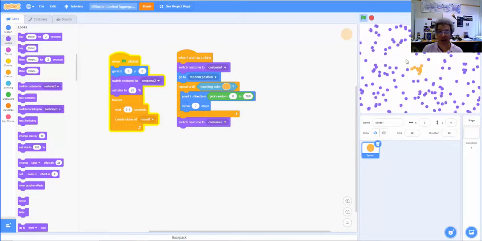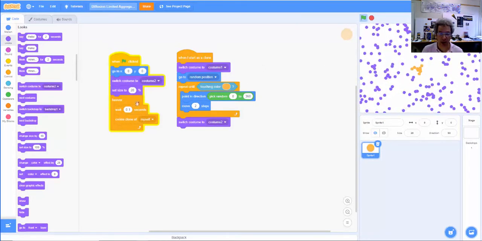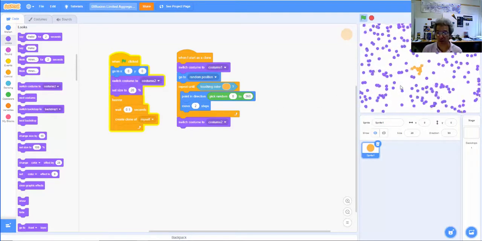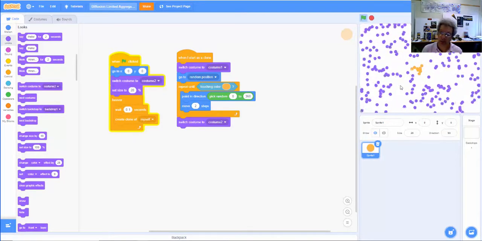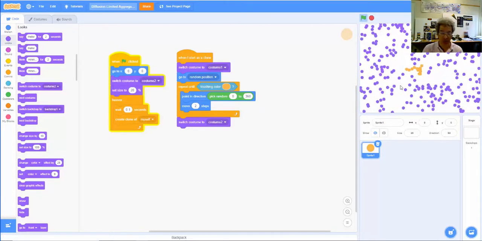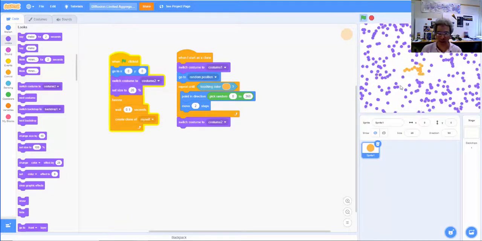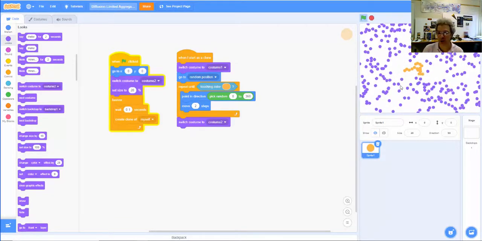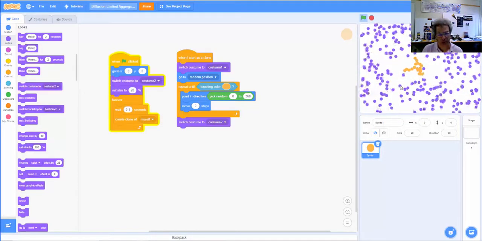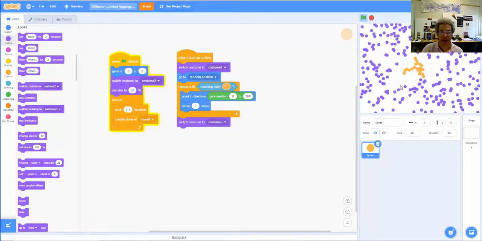Scratch only ever allows you to have a maximum of 300 clones. And so even though I have this forever loop that keeps generating clones, it's actually going to stop after it's created 300. And so that puts some limits on our program that we may not want. So what we have here is doing diffusion limited aggregation. It looked kind of complicated when we started. Turns out the code is actually quite short and fairly simple, but it does have this limitation on the number of clones.